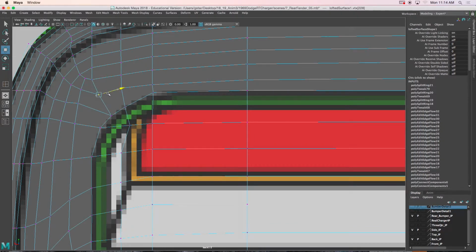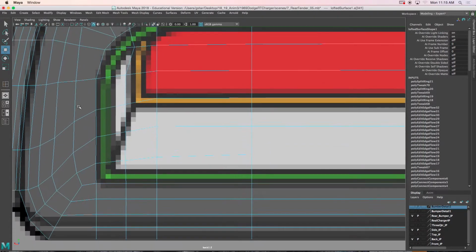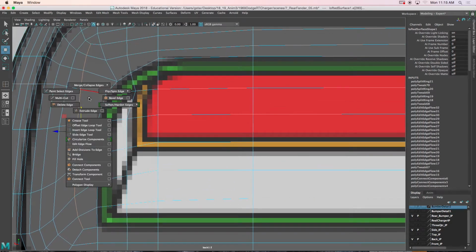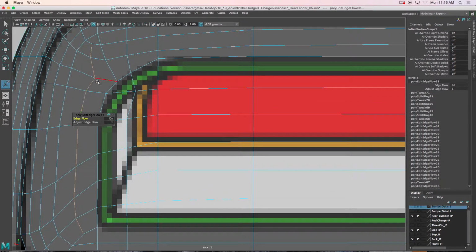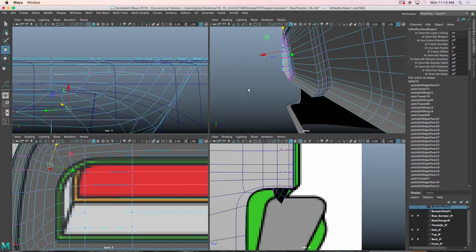and just kind of moving some vertices around so that this area, the edges flow a little bit nicer. And so now that I have this shape, I'll click on this edge, double click here, and let's try to edit the edge flow. I'll take that vertex and then move it back here. And let's see what that looks like in our perspective.